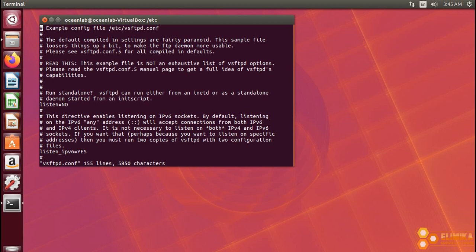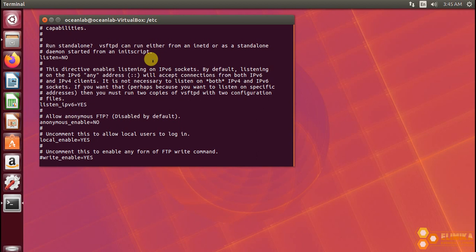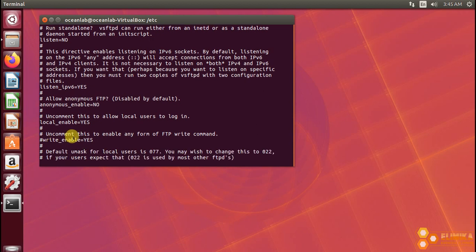Now this is the file, and we need to make changes to it, so there are a few items that we will uncomment. Just scroll down to where it's written write_enable, and we need to uncomment that because we want to enable writing of folders and files.